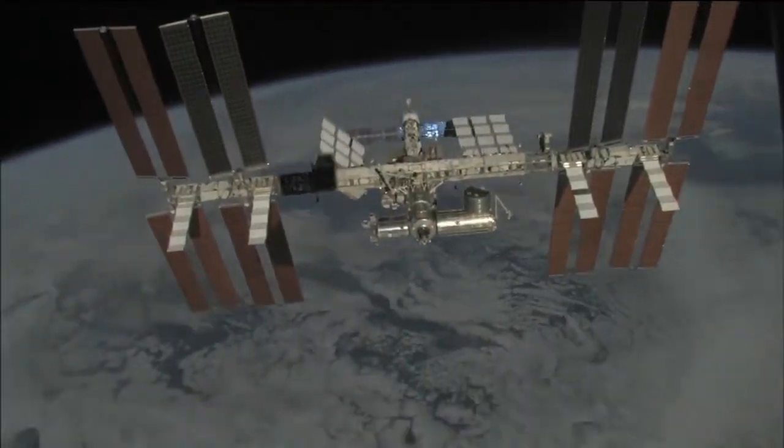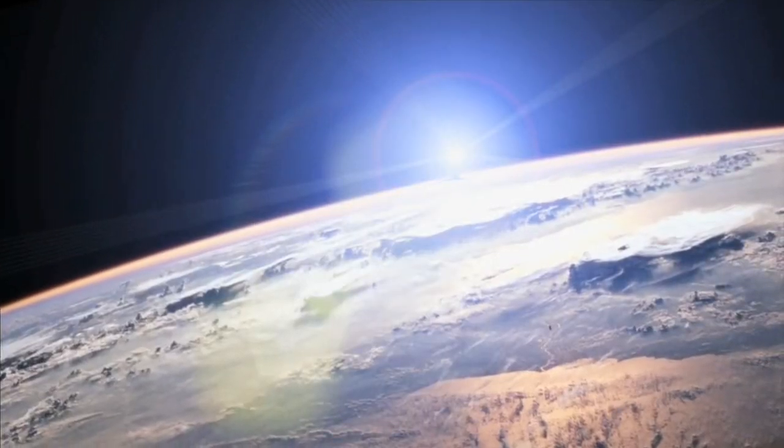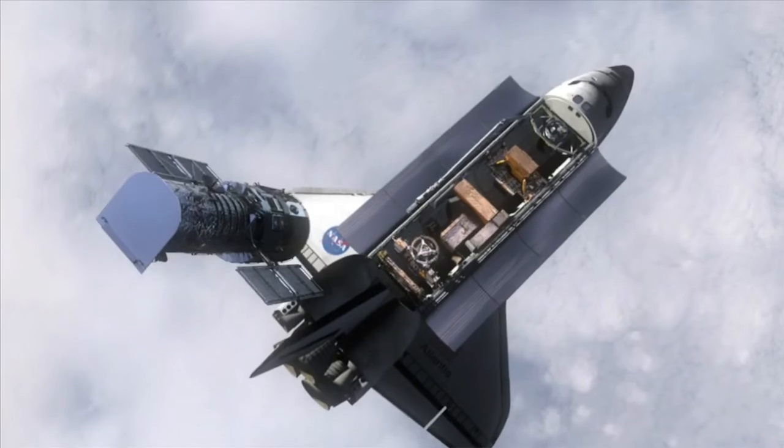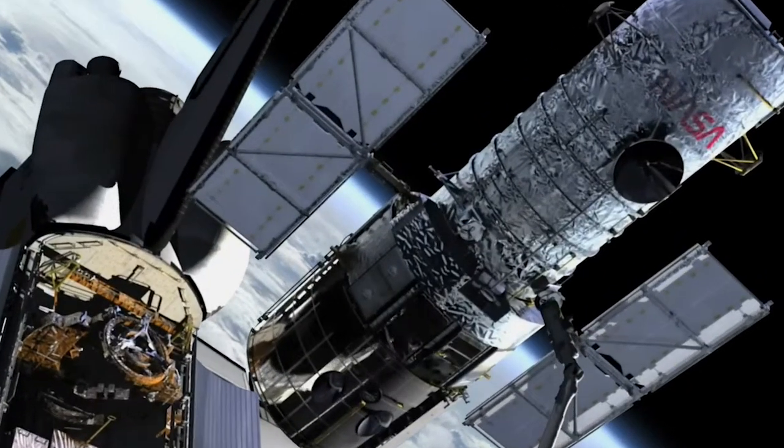So today we're going to be talking about space shuttles. Yes, there were many space shuttles — multiple. They were actually having official names called the Space Transportation System, STS. The space shuttles helped build the International Space Station, where all the astronauts are living right now, and also brought the Hubble Space Telescope into outer space so we can get all those pretty pictures of the planets and galaxies and moons that are up there.